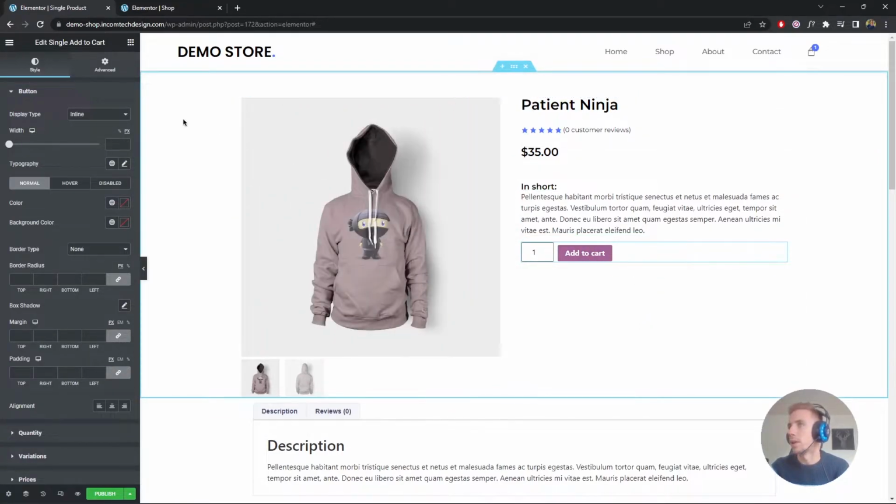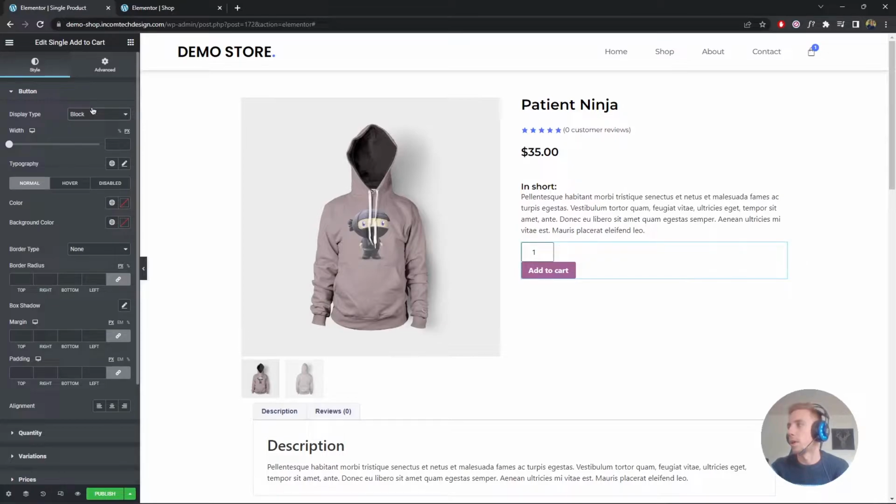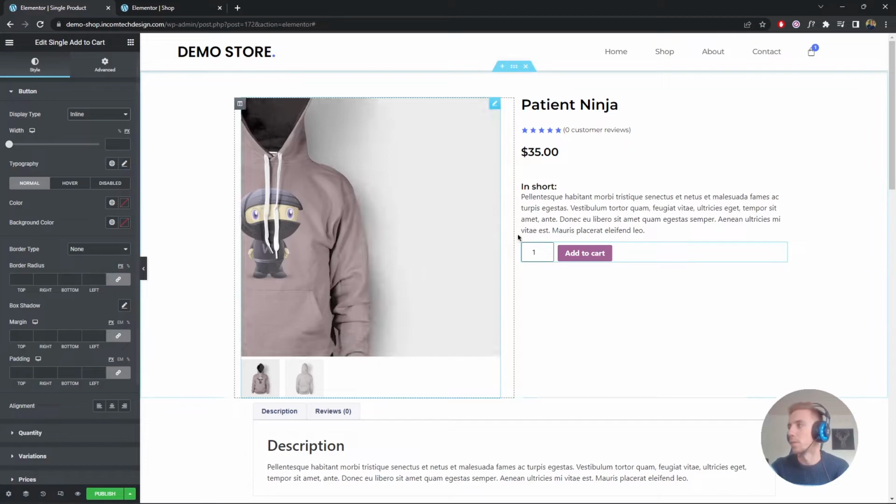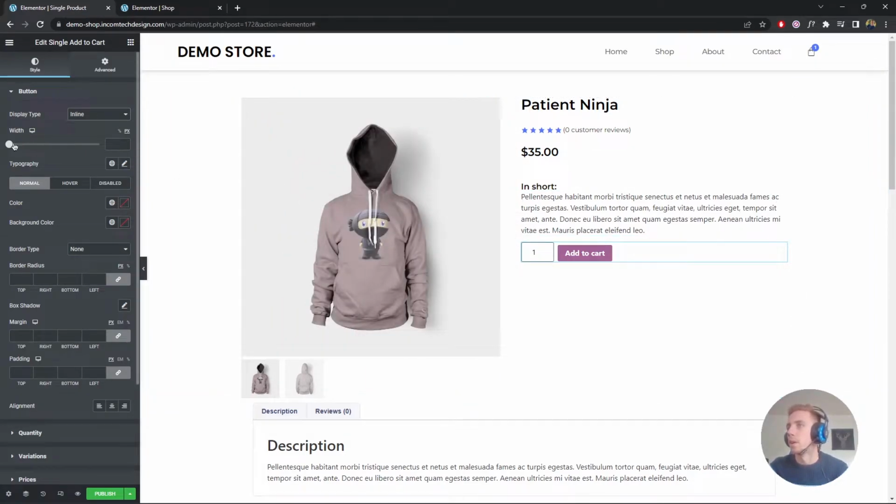All right, so now a display type inline, and we have block. We're going to go for inline because we want these buttons to be next to each other. The width, that's literally the button that you can adjust the width in. So I'm going to put it at, let's do 150.